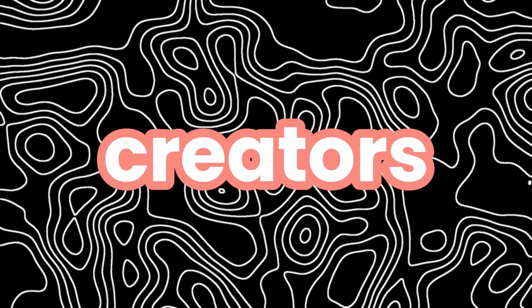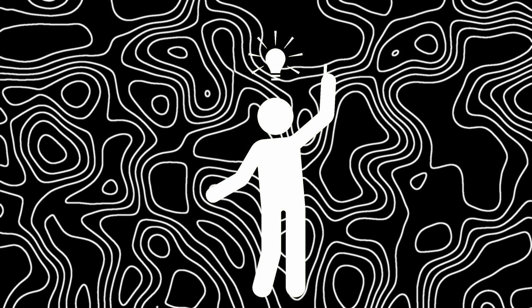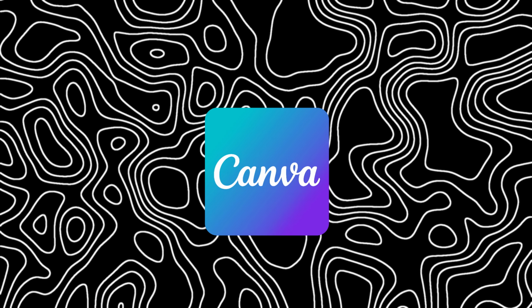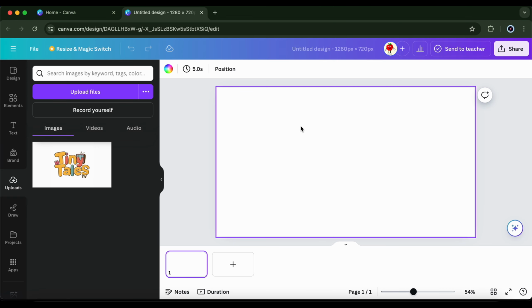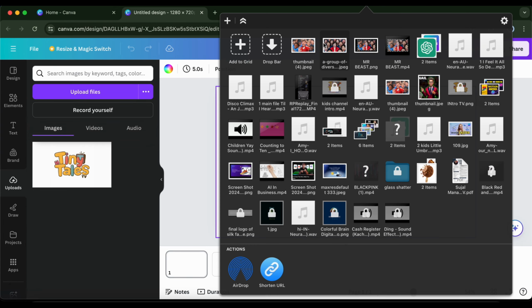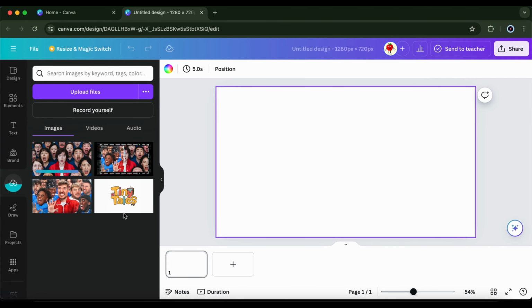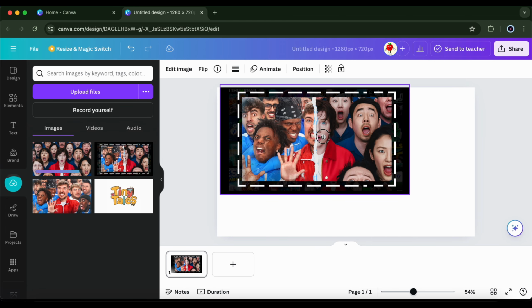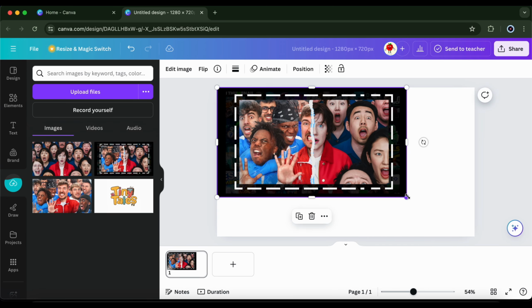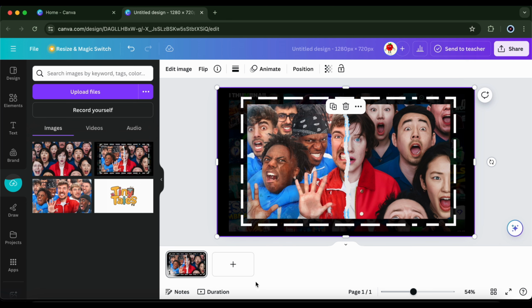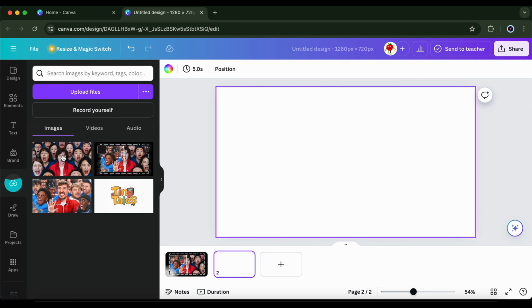Many creators will leave you here, but I will show you the ultimate step to easily customize it. For that you need to go to Canva. Let's head over to Canva and open a blank canvas. Upload your AI-generated image and play around with some adjustments to make it truly your own. Canva is simple design software where you can simply drag and drop the file. It's free to use, but you can start a 30 day trial to use its premium features.